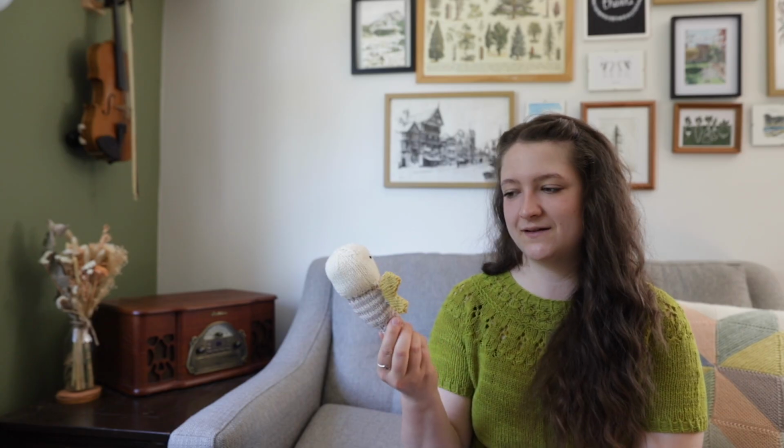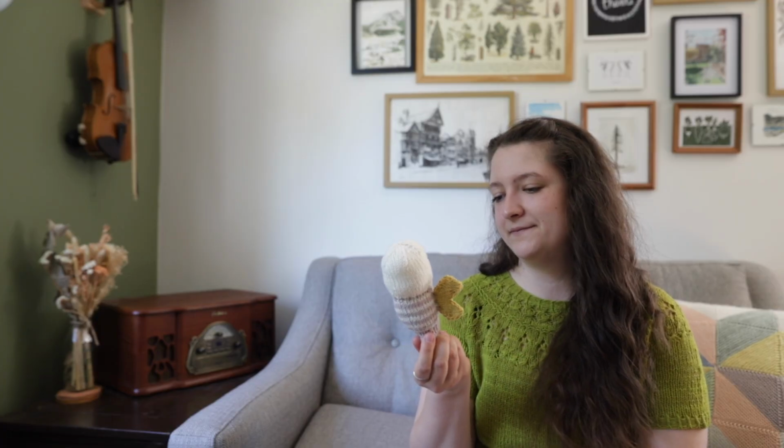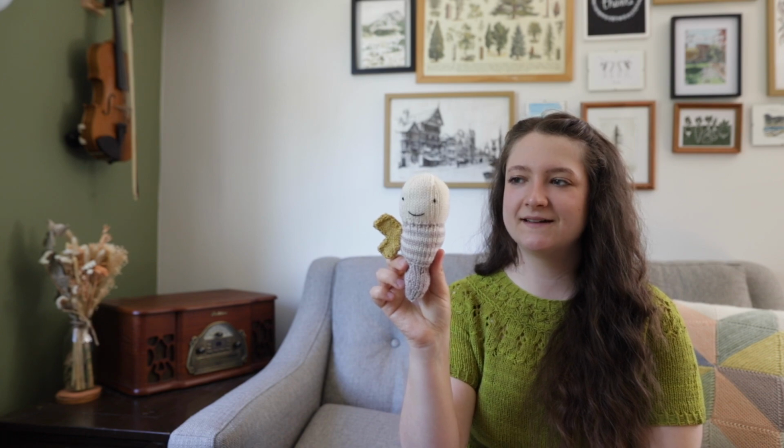I don't think it will take me long. It was just a little wing. It's really cute. But I'm not super good at embroidery, so the face is a bit off, I feel like. I don't know. It's cute, right?